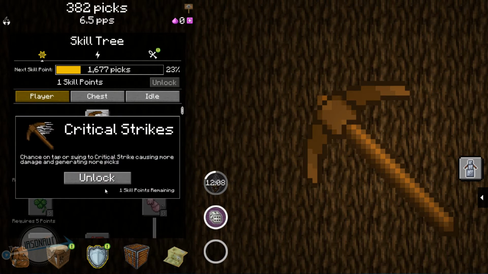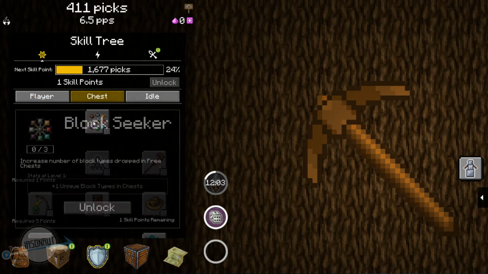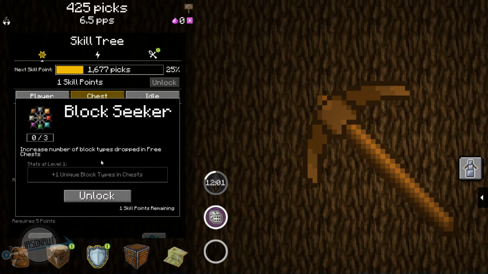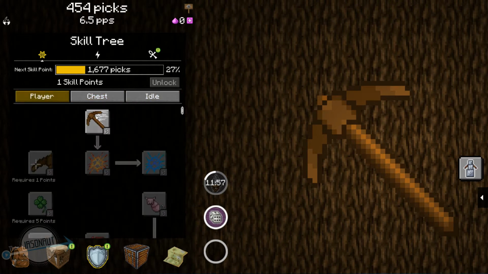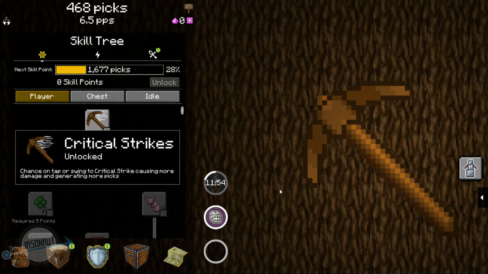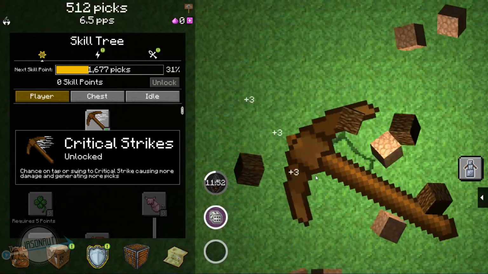Critical strikes. Causing more damage, generating more picks. Chest. Ooh, what's this? Block seeker. Increase the number of block types dropped in free chests. Alright, yeah, let me get out of the idle thing. That's probably not the best idea. Let's do this. Critical strikes. Boom. Alright. Pick.